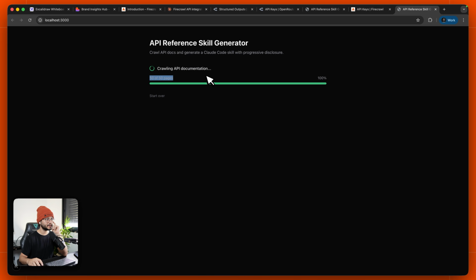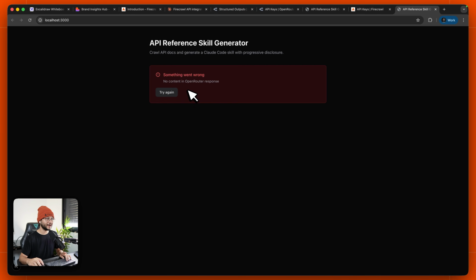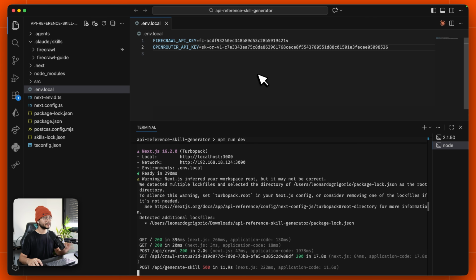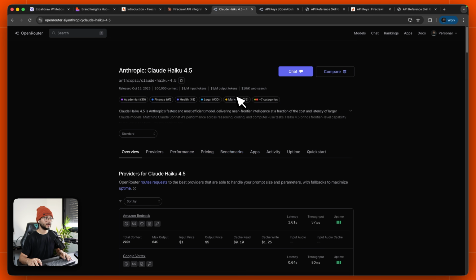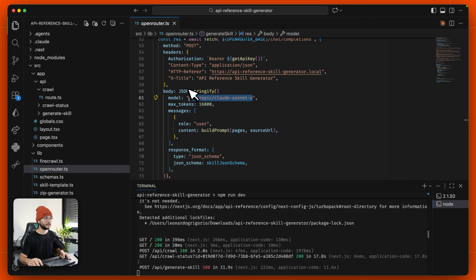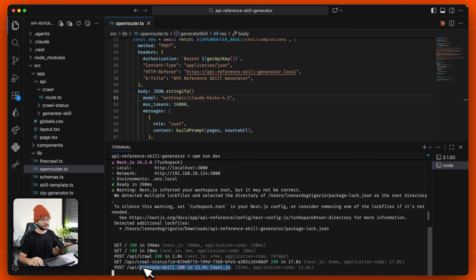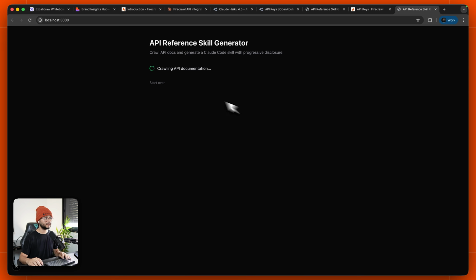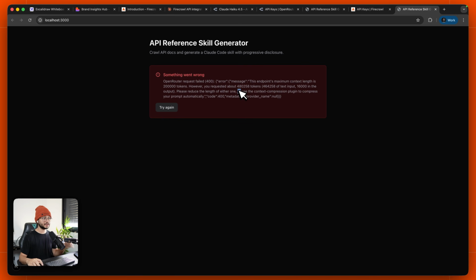Okay, nice. It placed a loader, and apparently it already went through 50 pages, and we got an error from the OpenRouter response. So one thing we didn't decide here is which model is being used from OpenRouter, but that was actually defined right here. Let's just replace that string with the Haiku 4.5 model that has better tool usage and isn't so expensive. And by the way, this error might not be related to the LLM specifically, but we can verify if that's the case right now. Okay, so this is a much better log.